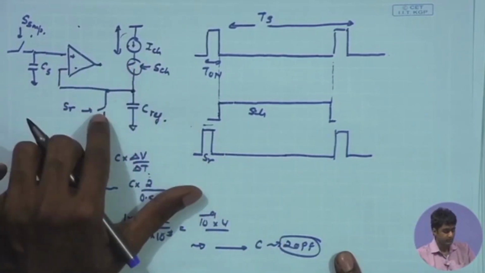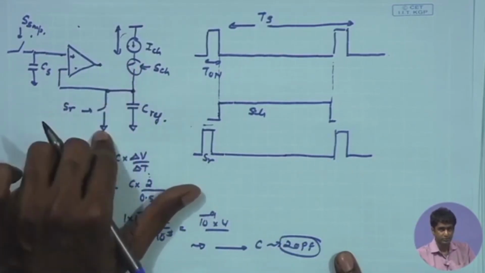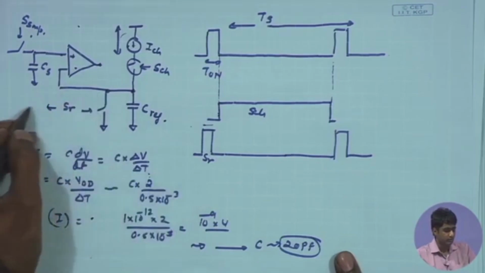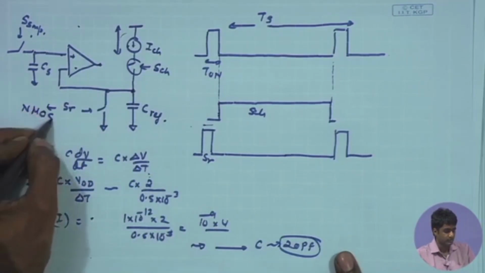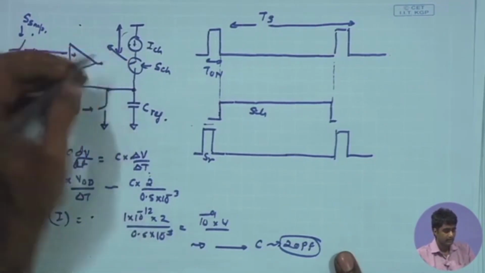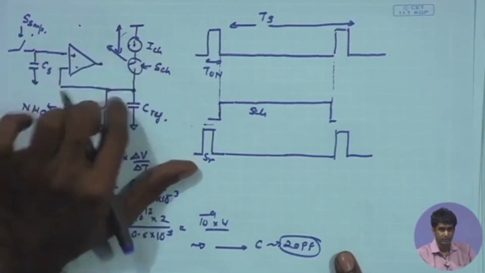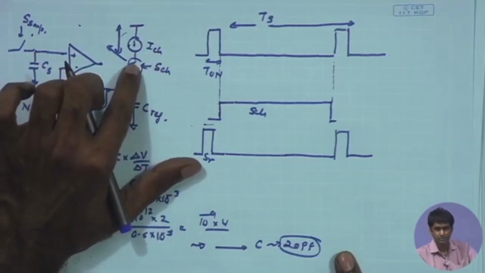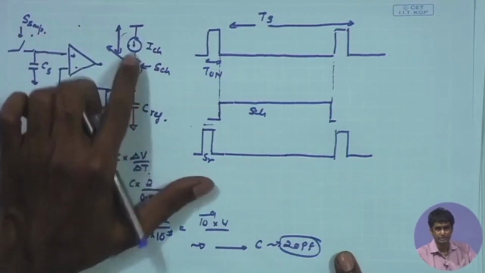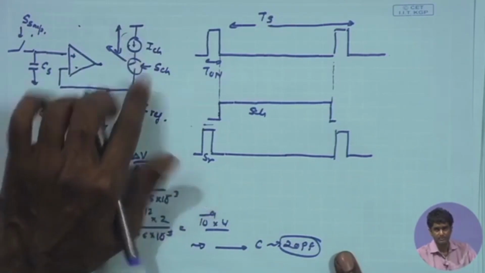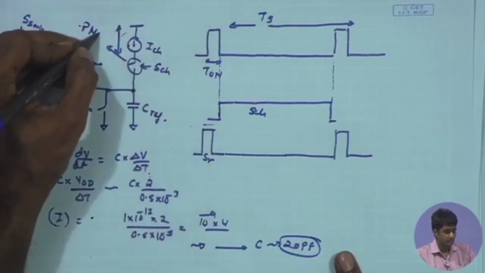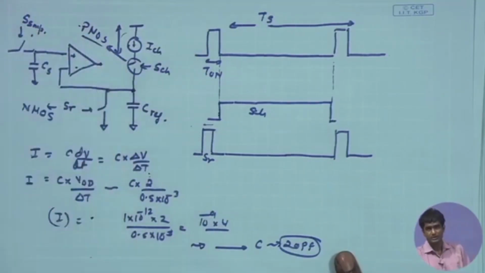Another point regarding the choice of transistors. Here we are trying to discharge the capacitor voltage to ground, and we know that the NMOS is a good candidate for that. So I can just use an NMOS, I don't need a TG over here. Likewise, this current is supposed to charge this voltage from 0 to the maximum possible value VDD, and we know that PMOS is a good candidate for this, because PMOS can easily charge the capacitive node to VDD. So I can use the PMOS comfortably over here without worrying about putting a TG. So we don't need a TG for either of these two transistors.